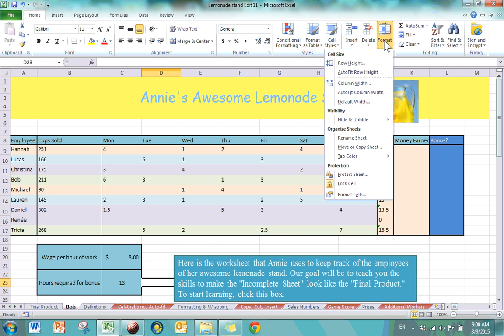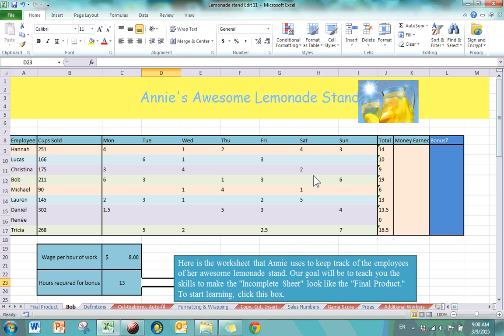Okay, and really that's it for the organizing of sheets. Now let's move on to protection. Protection is going to prevent you from making changes to a sheet. So if you have something you've worked really hard on and you want to send it, maybe to a customer that you've done some spreadsheets for, you're trying to show him or her your work, but you don't want them to be able to tinker with it at all. You just want it to be maybe kind of a read-only thing.